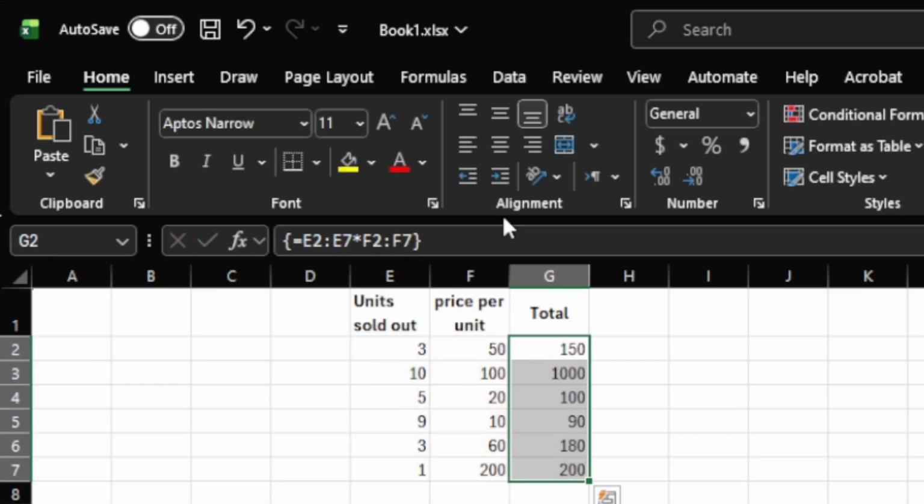If I enter this, you see the results are automatically registered in the corresponding cells in column G. One thing you must note here in the formula bar: the formula that you enter is enclosed in curly brackets, and the curly brackets show that this is an array formula. So in order to execute an array formula, you are supposed to press Control, Shift and Enter simultaneously on your keyboard. This way we make array calculations. This way we execute array formulas.